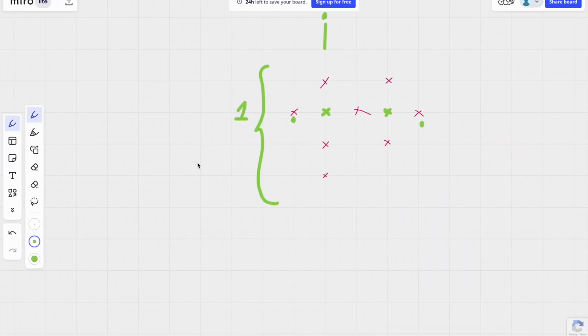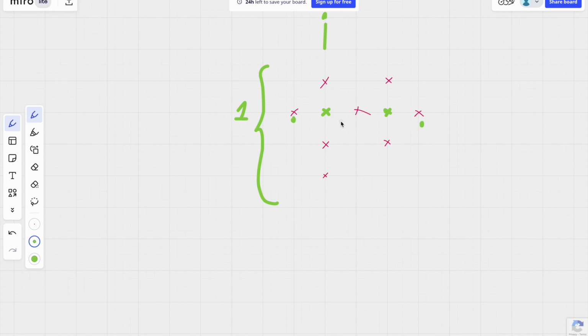In this scenario, we can see that this is covered because we have one up, one left, and at least one right. So this one is covered. Now this one is not covered because there's no one above it, even though there are elements on the left and the right. This one is covered for the same reason as this one was covered. So this is the idea.